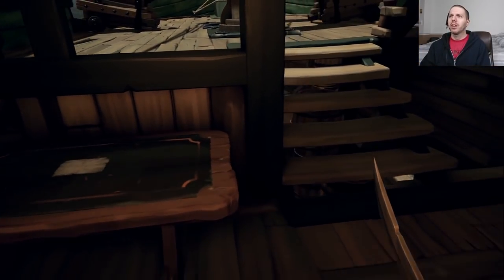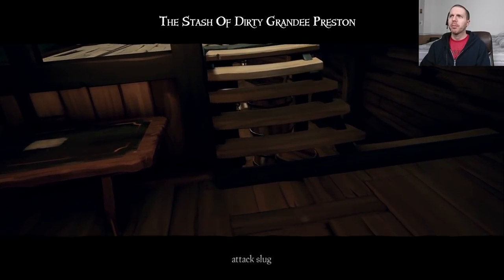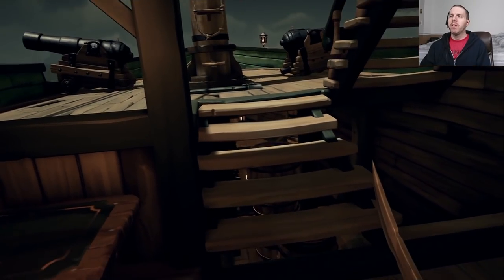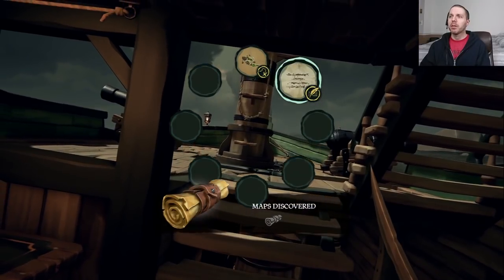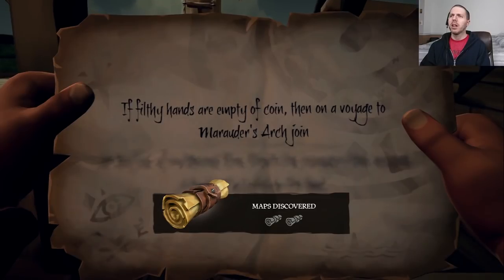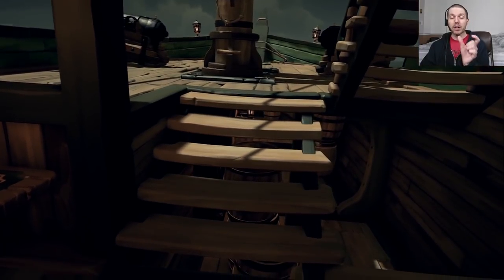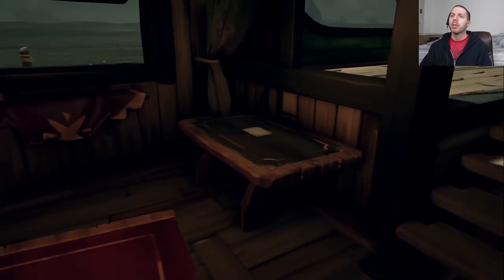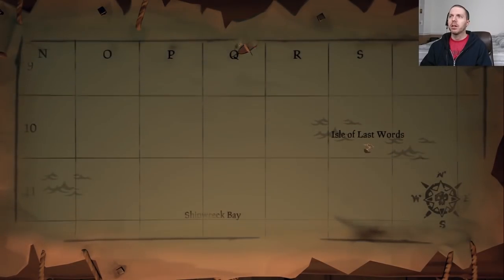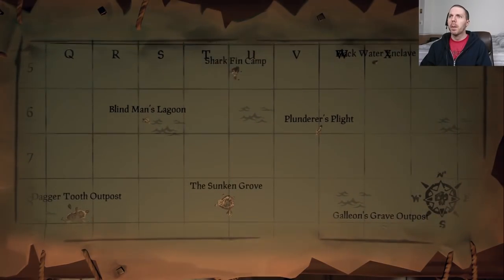That's weird. But now, we have a map. And as soon as this finishes vignetting here, I can pull up this map. Maps discovered. The filthy hands are empty of coin, then on a voyage to Marauder's Arch join. So, sometimes you get an actual map, sometimes you get a riddle. Marauder's Arch is what we're looking for here on this map. I'll zoom out a little bit and see if we can't find it.